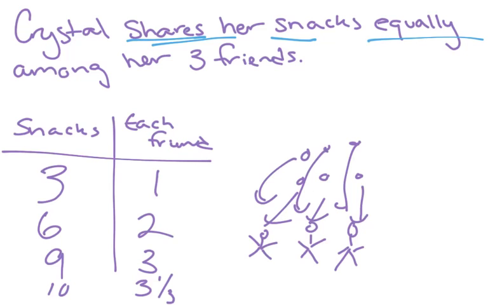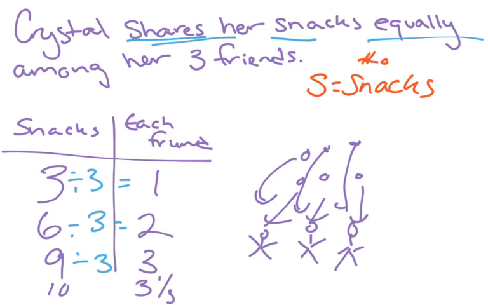That's why this chart is so helpful, because you can then say snacks divided by 3 equals friend, how much each friend gets. Divided by 3, okay. I didn't define a variable here for you, so you're going to have to write S or whatever letter you choose. If your name starts with a B and you always want to use the variable B, you can. S is easier for me because I see S and I know the problem is about snacks. S equals snacks, or the number of snacks.